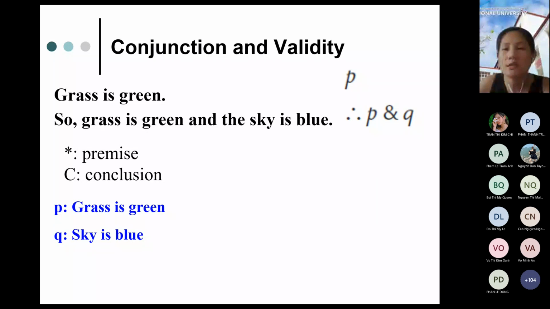Okay, and then now you start to use the truth table. Because we have P, Q as the two variables, for sure, the first two columns must be P, Q, isn't it? And then we need additional columns depending on the arguments. Like Anh Thu said, we don't have a premise 2, we only have one premise. So we are going to have another column for the premise, which is P. Later on we can copy the column, or if you are lazy, you can identify the column that is P for the premise column. And then you need to construct the column for the conjunction P and Q because it is our conclusion.